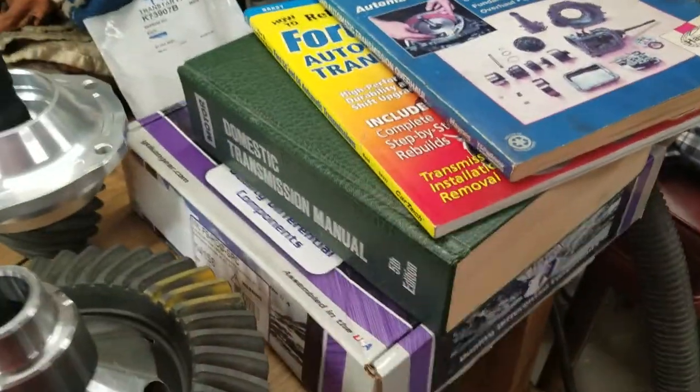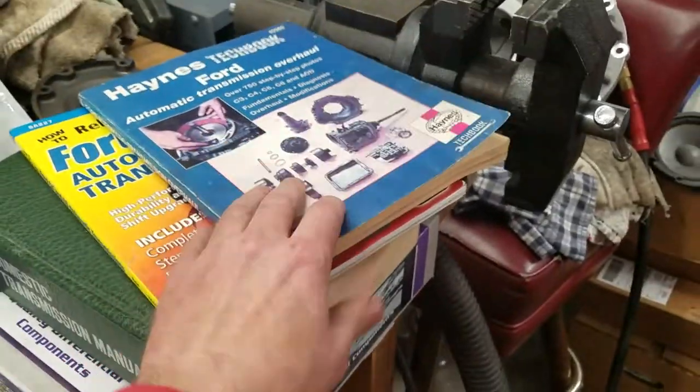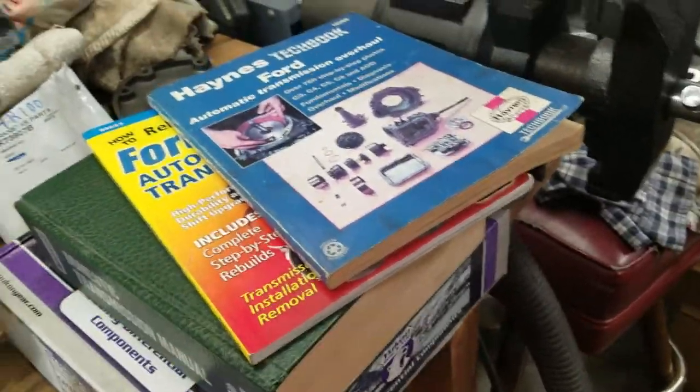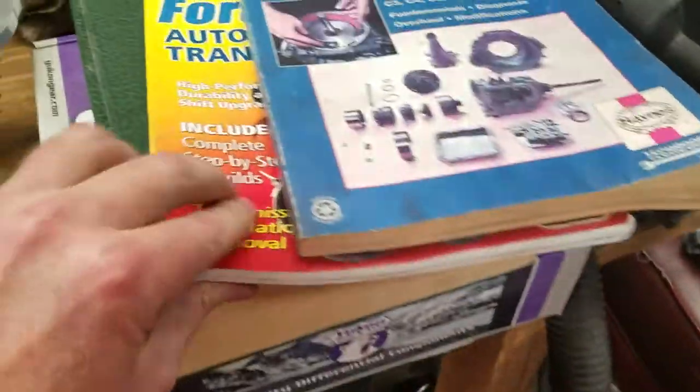So those are the manuals that I use, and I probably use the Blue Book the most, actually, referencing this one here quite a bit, and just kind of double-checking everything through here, okay?